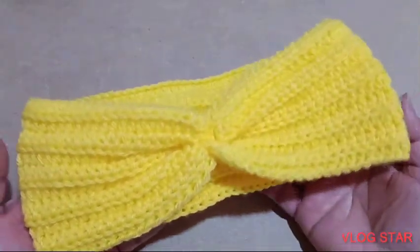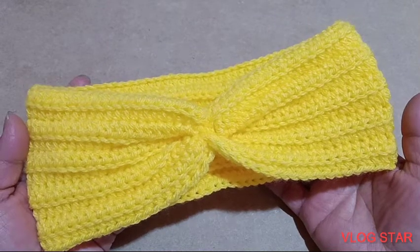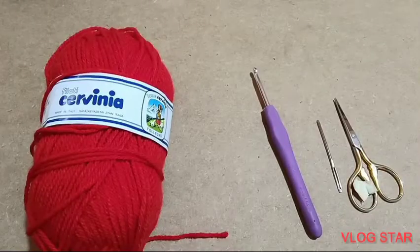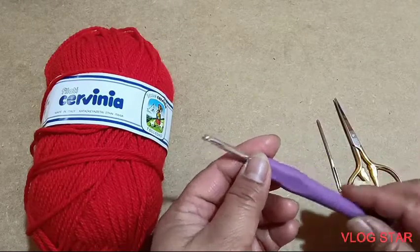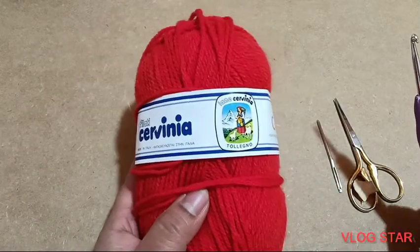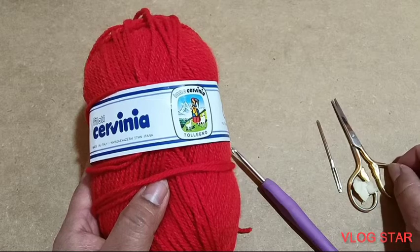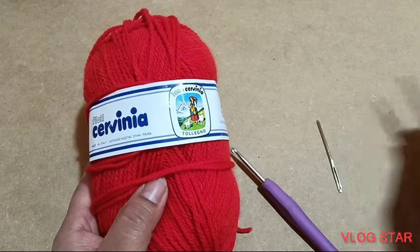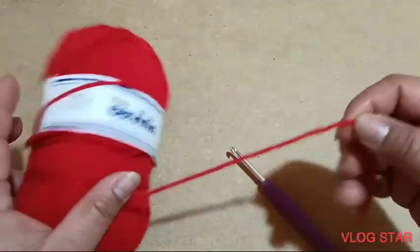Today I'm going to show you how to make this beautiful X-Twist headband or ear warmer. I'm going to use this 4.0mm hook and this 100% acrylic yarn. I'll also be needing this pair of scissors and this embroidery needle. Okay, let's get started.